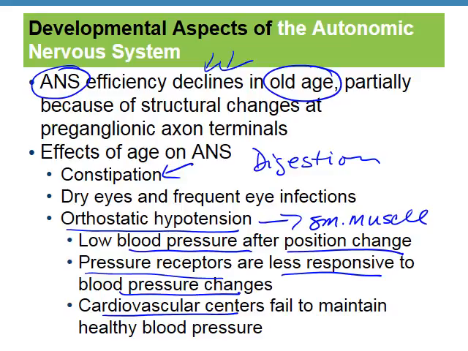I hope you've enjoyed chapter 14. It is a relatively small chapter. Just make sure you focus on some of the highlights that we've talked about, including the neurotransmitters, the difference between sympathetic and parasympathetic, the different types of receptors, and the different actions. So please look at the exam review questions or the learning objective questions and make sure that you can answer those. I'll see you next chapter.